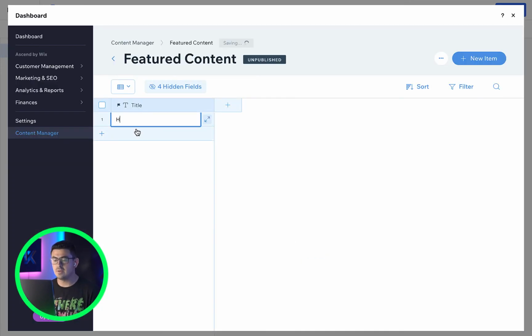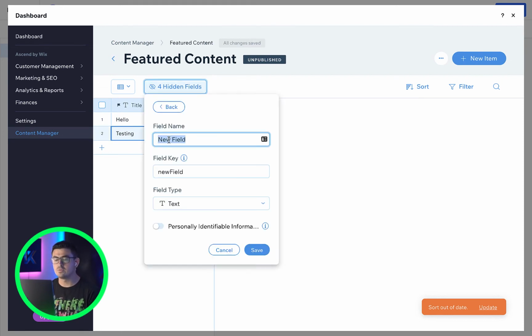Okay, so the interface is pretty straightforward. We just made our first database collection. If we start adding some of these rows, you'll see how familiar this is to a simple Excel sheet. If we create new columns or fields, we can set a field name to help us identify it in our table. Let's give this one the name of summary. Notice how the field key mirrors that name.